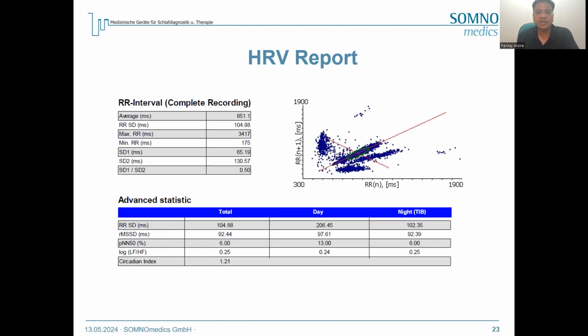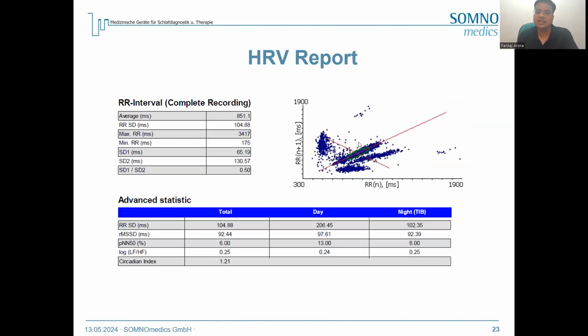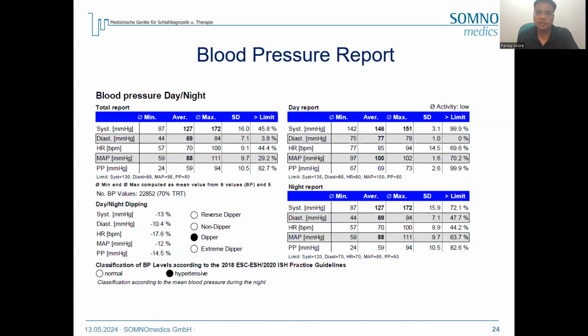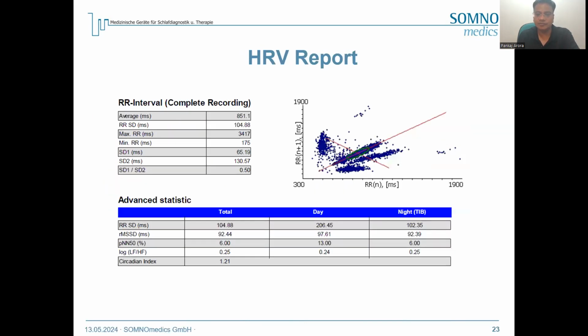So in this particular case, if you see this example, the density of dots is more here as compared to baseline. So this particular patient was hypertensive. If you see, the average blood pressure was 146, and that is the reason it is showing you a lot of heart rate variability also, as compared to the previous slide which I showed you, which has less variability.